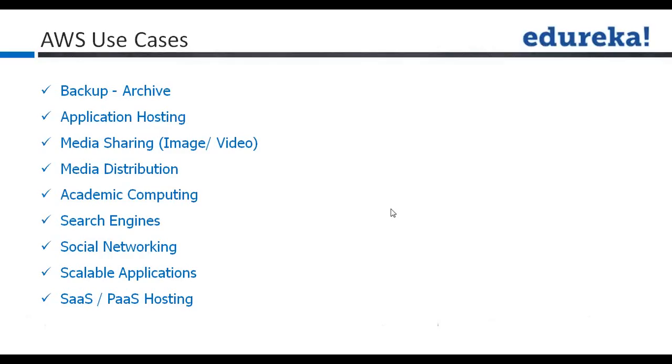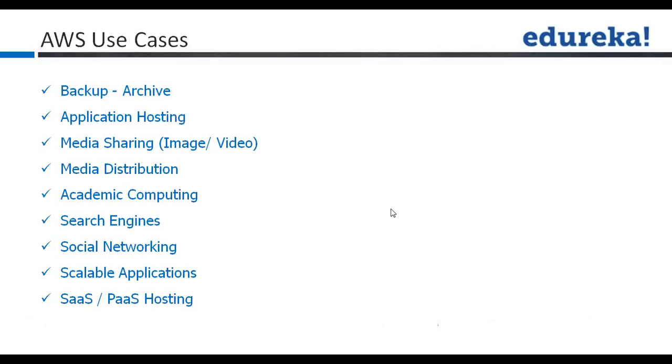Okay, so what are the standard use cases of Amazon? Backup and archive. We saw that when you want to store your data over there, you want to take a backup of that. It's very good for application hosting. You can use any application over there. We will see that in today's demo. It's very good for media sharing when you want to share your media. Instagram, you might know Facebook purchased it, is using Amazon Web Services. Netflix is using Amazon Web Services. Media distribution, so content distribution, is also a use case.